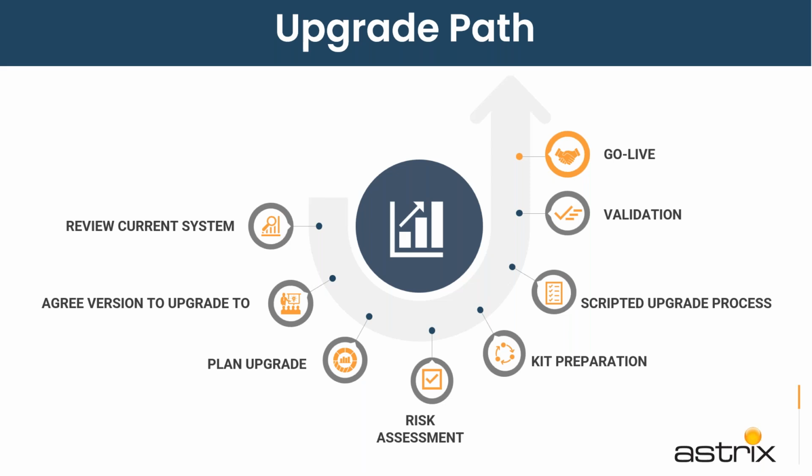So even though it is a scripted process, we need to ensure that it is working as expected. So we need to do a validation. In the case of GxP, we need to do IQ, OQ, all those steps, and once we confirm that, we are good to go live. So pretty much that is mainly what we have on an upgrade path. That's the path that we usually take.